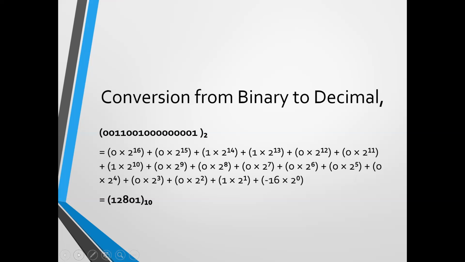Okay, I don't think it's negative. It's supposed to be 1 times 2 to the power 0, not negative 16. It's just an ordinary 1 times 2 to the power 0. Then you move on. If we are to start our calculation, we would want to start all the way from here. So this is 1 times 2 to the power 0. Then this one, of course, you go to the next one.